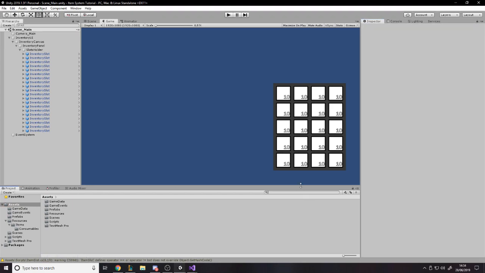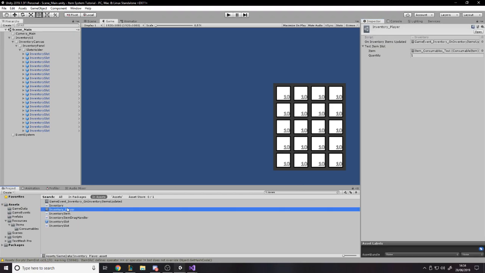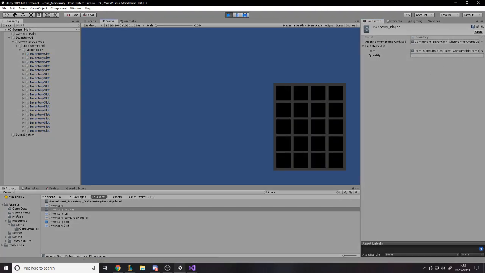So in the inventory, we're saying when we press the button that I'm going to show you, we should add 1 of these to the inventory. So if I go test add, we've now got 1, test add, we've got 2, 3, 4, 5. I should be able to move it around. You see I can drag it into the different slots. If I add another one, it adds it into its own slot, and I can now swap these around, so the 5 goes there, whatever.